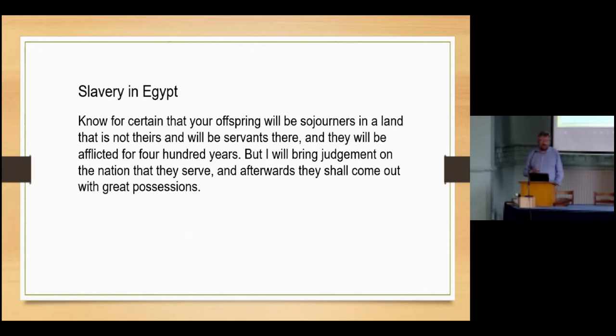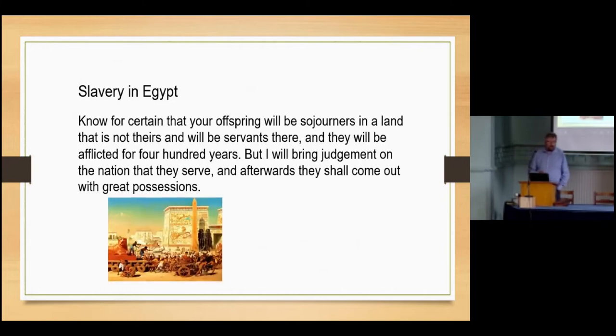And that's exactly how it happened. Under the leadership of Moses and with the plagues that God sent on Egypt, the 10 plagues, then the Egyptians eventually drove them out with great possessions. They said, go on, get out, yes, you can have our silver and our gold, just get out, you're more trouble than you're worth. And that's a pictorial representation of them being driven out of Egypt. But the troubles didn't end there, because after only a short time, Pharaoh thought, why did I do that? Why did I drive them out? So he went after them with his armies and caught up with them on the banks of the Red Sea.